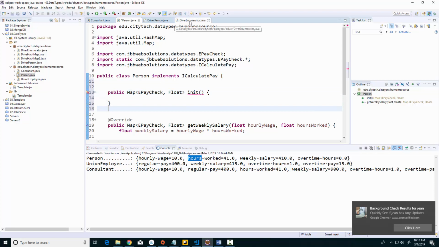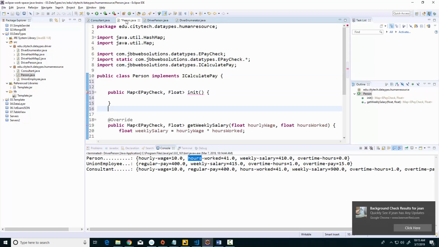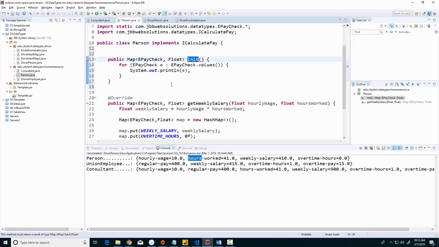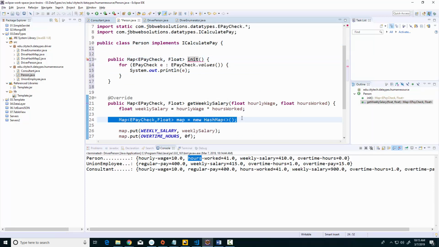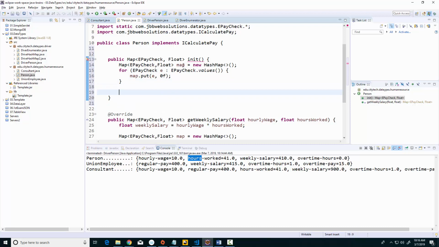Okay, and what I wanted to do is basically what I have this class doing right here. Let me grab this code. I just don't want to type it over. And what I want this to do is to fill in this class, fill it in. And I'll show you what I mean in a second. Let's run that. While I'm iterating through this, I'm going to add it to the map. This will add each enumerator because it's a loop through all the enumerators. And I'll give everything a default value of 0. And this will return now map.